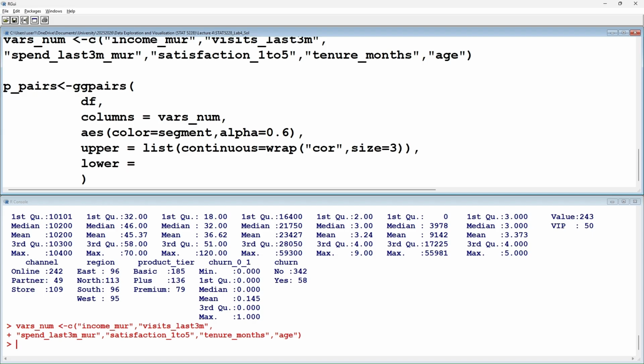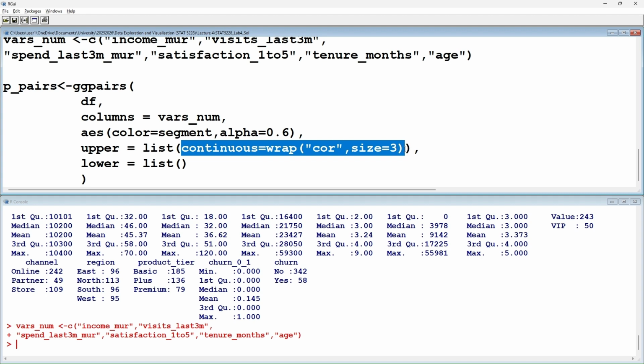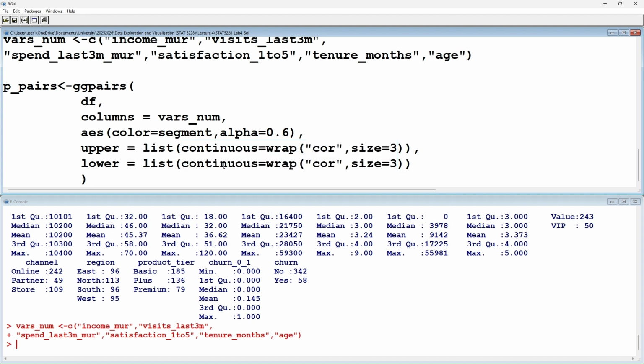Okay, now the other thing is that you will specify what the lower will include. The lower triangular part of the matrix will include a list again, as you would have seen here, continuous wrap again. I'll just copy that here. But the only difference is that in the lower triangular, I won't have the correlation value, but I will have the points.